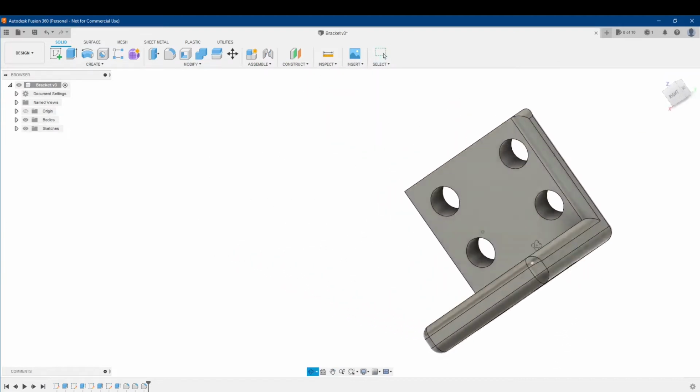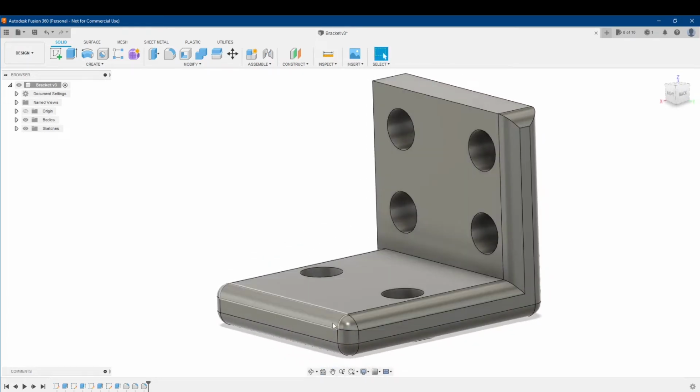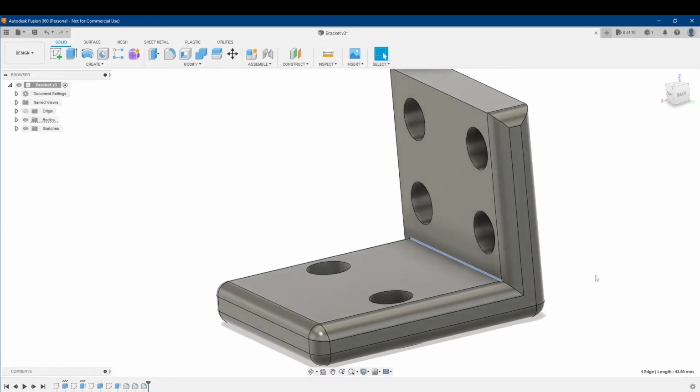So now this is where I get into more of an engineering aspect of fillets. Not only do they make sharp surfaces rounded so you don't hurt yourself on them, but fillets are also pretty important to apply to inside corners, like this one right here. What happens, especially with brackets like this, is that stress on the bracket could snap it in half. Especially at this corner right here, all the stress on the bracket concentrates here, where it bends at this sharp corner. Just snap it in half.